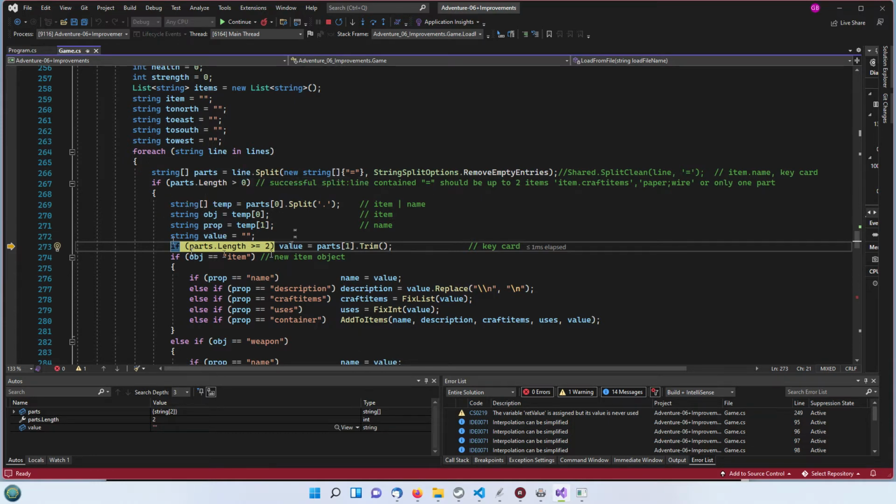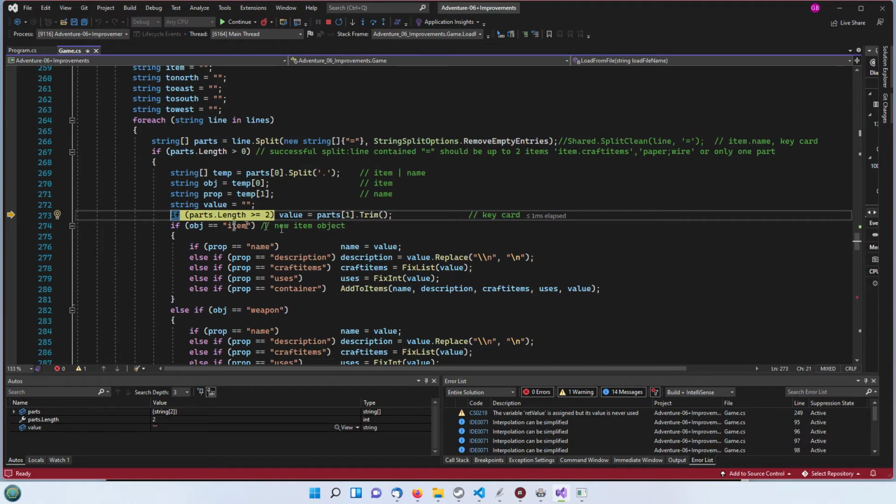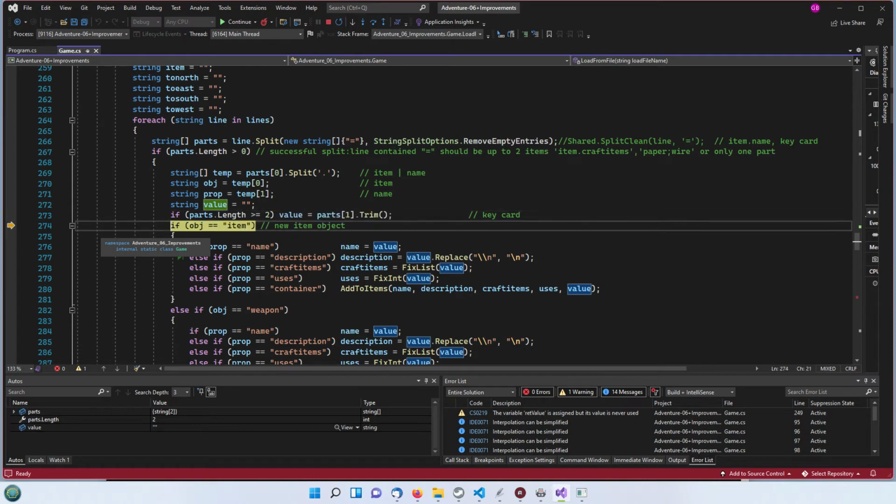So we've separated those out from that line, and we're now going to trim them up and sort them out as to where they're going. So let me just press F11. This just allows us to trim the parts in case there were any spaces that were left.